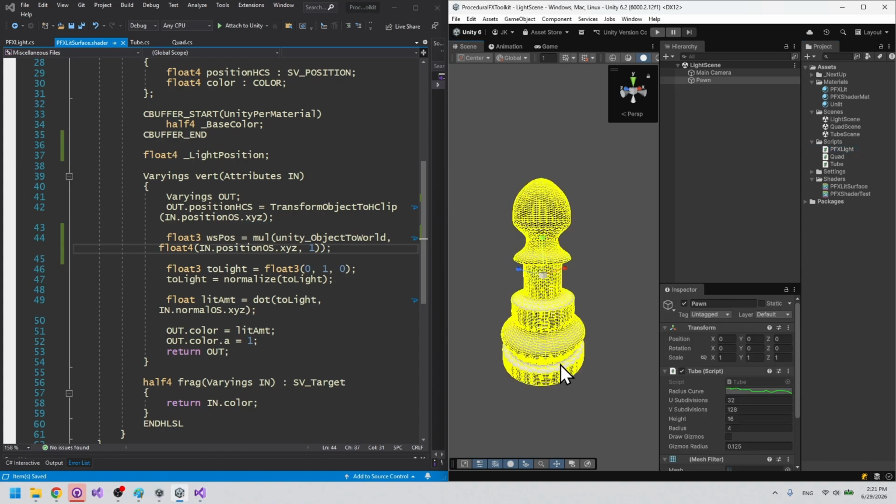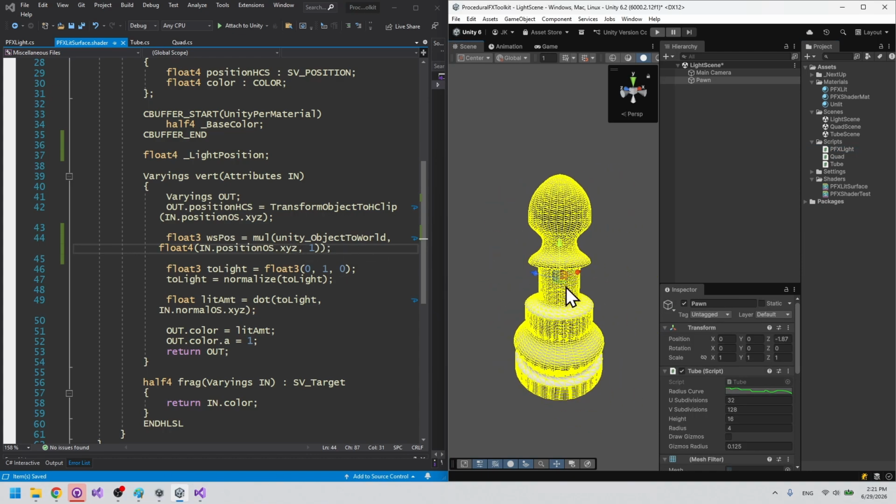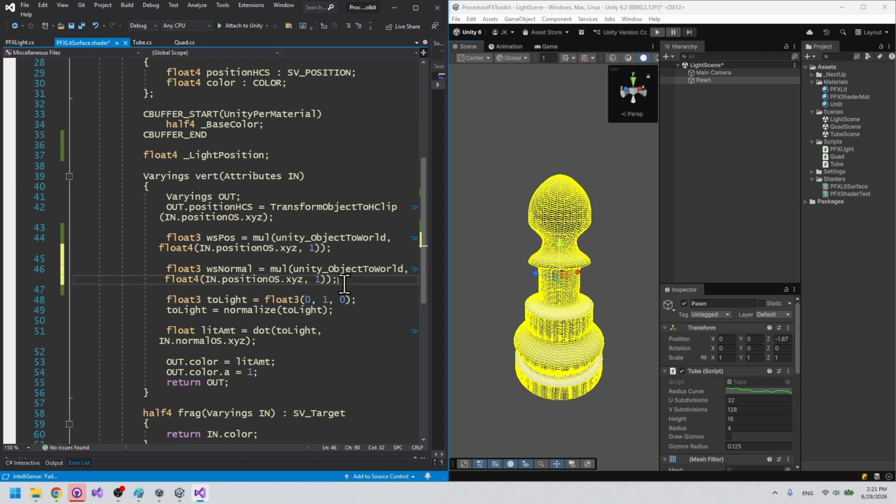If this pawn moves, then that will make sure that transform kicks in. Whereas when I transform my normal, I don't want translation to occur, because this is just going to be rotation. The vector that's pointing off of the surface is not a position, it's just a direction. So I want to get rid of that, and I want to make this my normalOS.